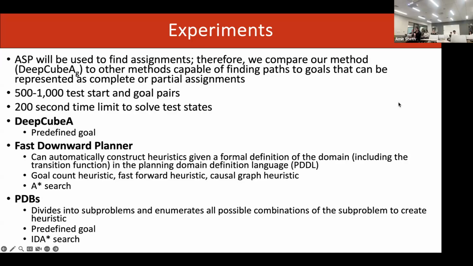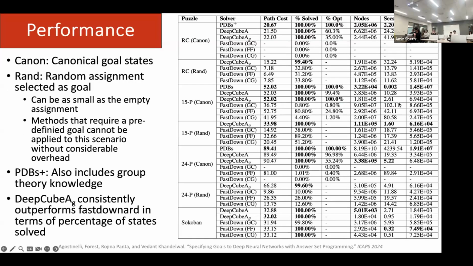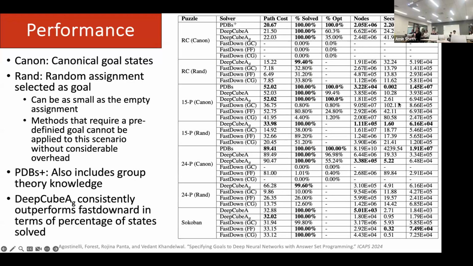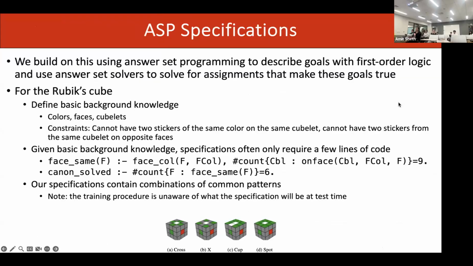So these experiments, this is more like planning people would care about this, but this is just to show that our approach for doing this is better than other domain independent approaches. So if you don't make any assumptions about the domain, then our approach using deep reinforcement learning and A-star search works better than other people's approaches. Sometimes significantly better, like some other approaches solving 1% and ours solving 100% of cases. That's more like people stuff.